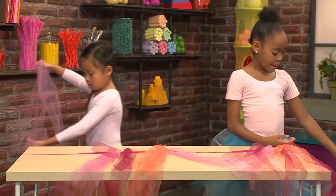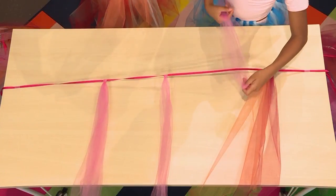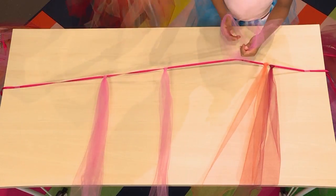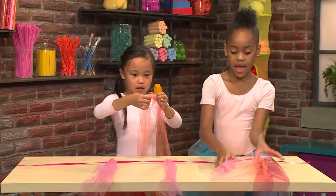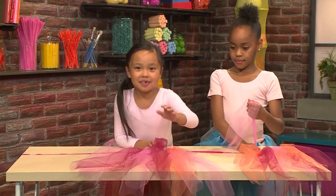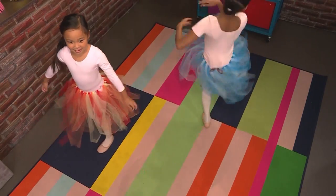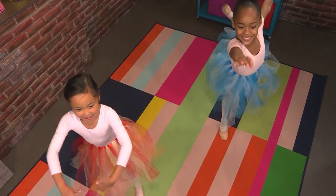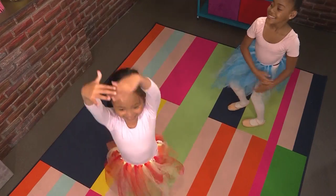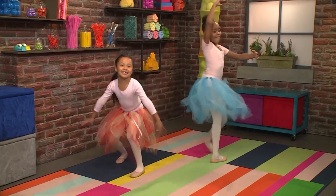And then you just keep adding tulle to make your tutu thick. You can use pink, blue, orange, red, any color. I love tutus because when I spin, all the strings just pop up and it looks like they're just breezing in the air. I love to dance. It's my favorite thing in the whole wide world.